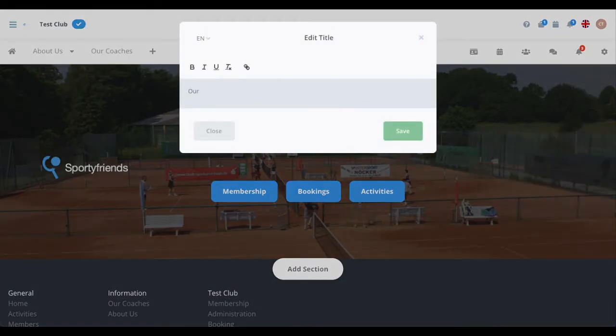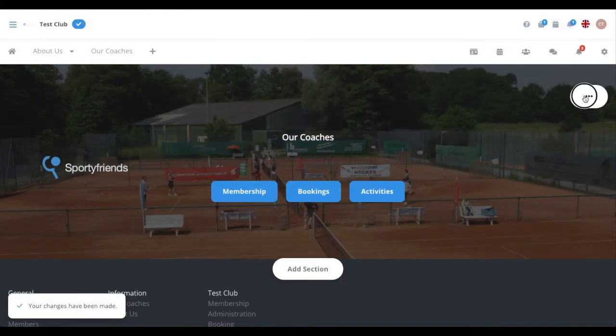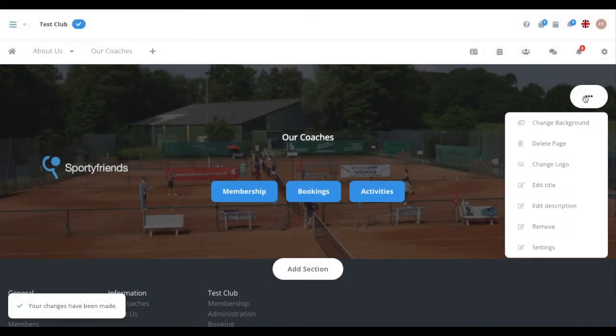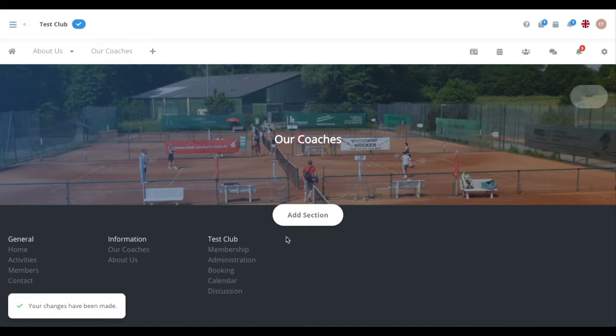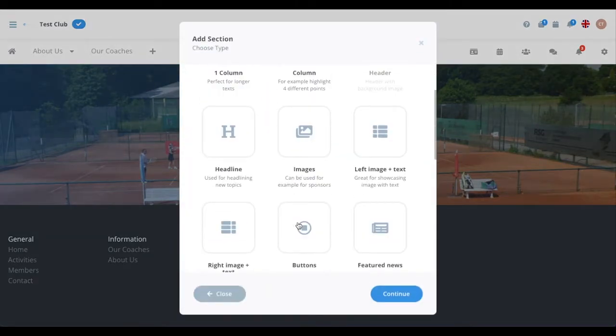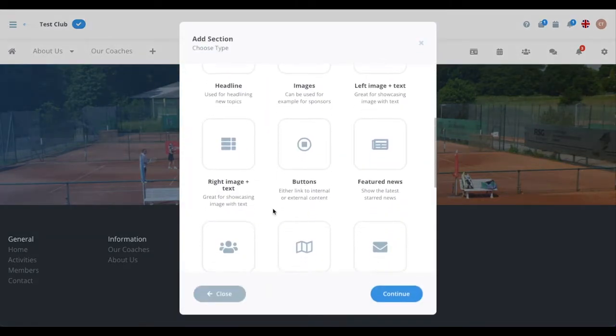You can edit titles, logos, text, and buttons within the header. To do this, find the 3 dots icon and select one of our pre-selected options, or for a full detailed list, click on the Settings button. From here, you can get started by adding as many widgets as you wish to your new page.